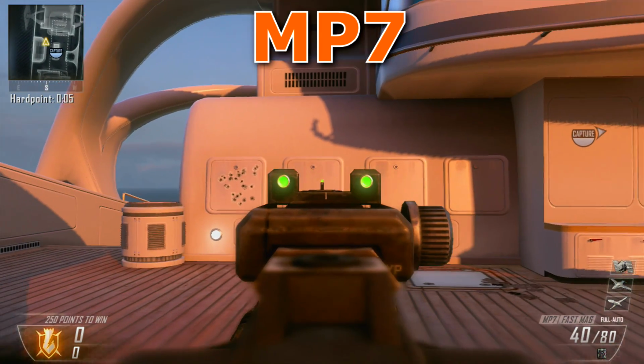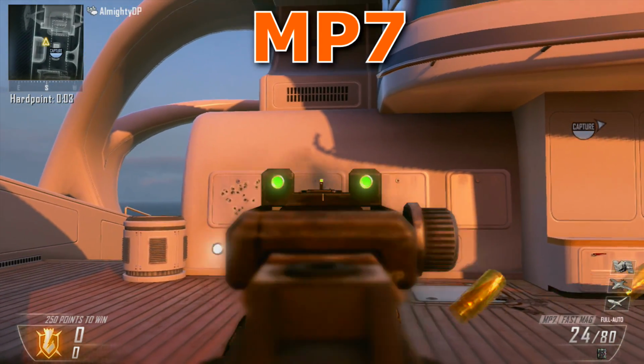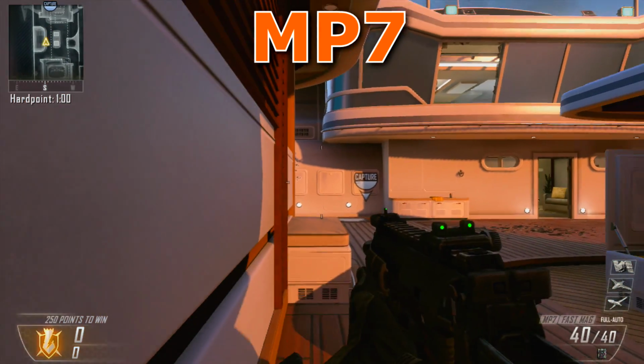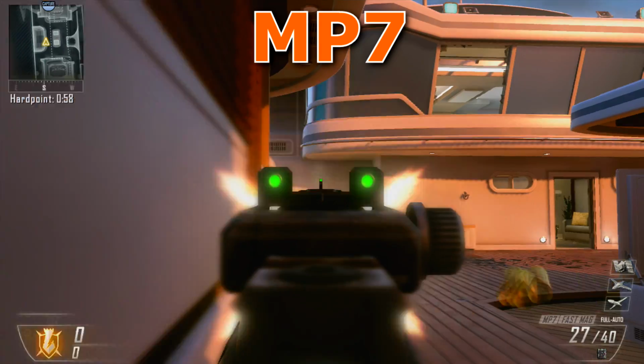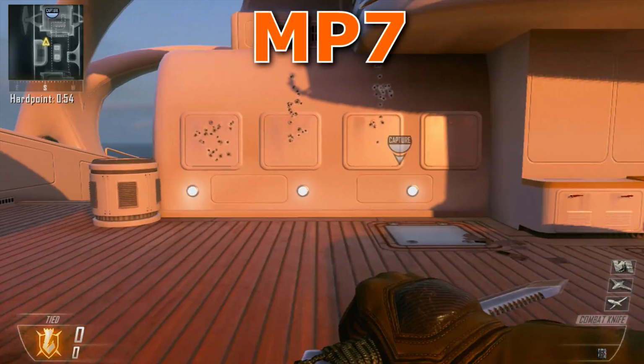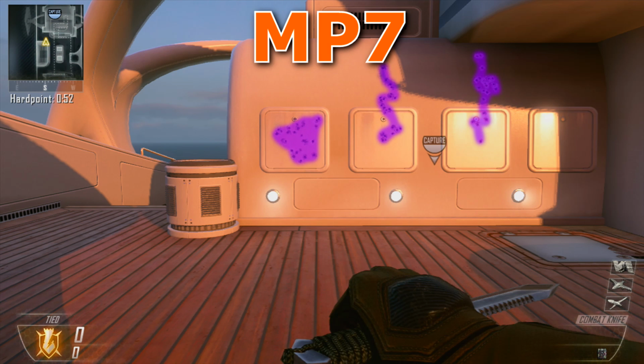What the grip does affect, however, is your recoil. What I did was I chose the two worst SMGs as far as recoil goes and the two worst assault rifles. First up is the MP7, second will be the Scorpion, and then when we get into the ARs, we're going to be looking at the SCAR and the AN94.